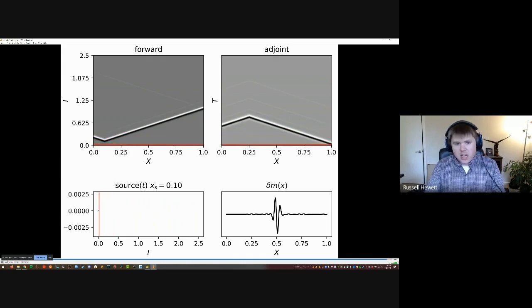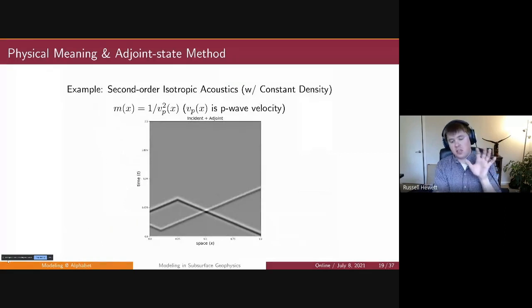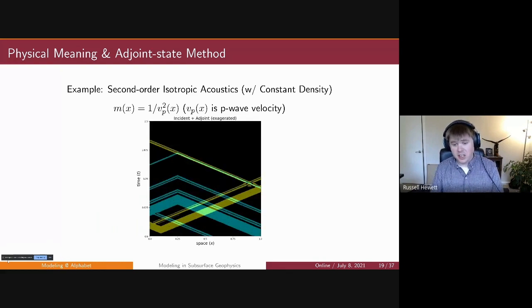All right, so let's take a quick look back at this again without the video to hopefully make it a little bit easier to see. So this is the interaction between the incident field and the adjoint field. And because they're roughly the same color scale, this is hard to see. But everywhere that these interact, you're going to induce a component of reflection. And so to exaggerate this, I thresholded and colored these things. Anywhere that you're seeing yellow here is the incident, and blue is the adjoint, and then green is the intersection of them. And you see that the bulk of this is occurring right around that reflector at 0.5.